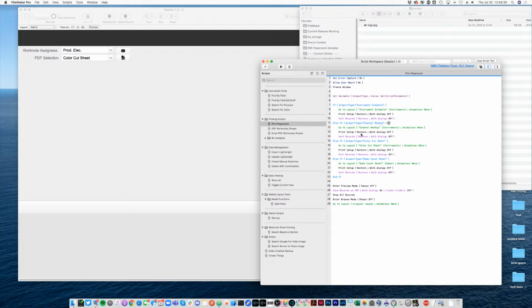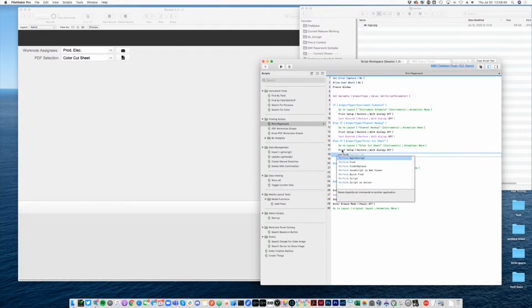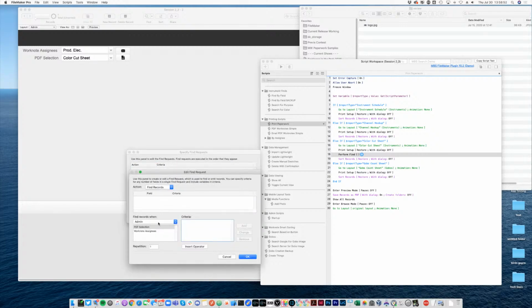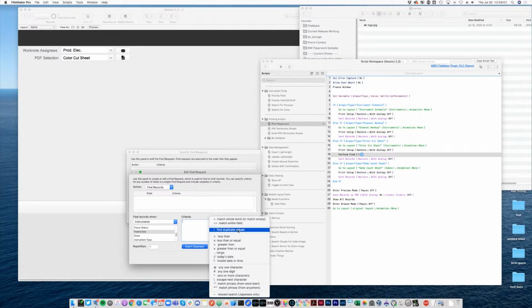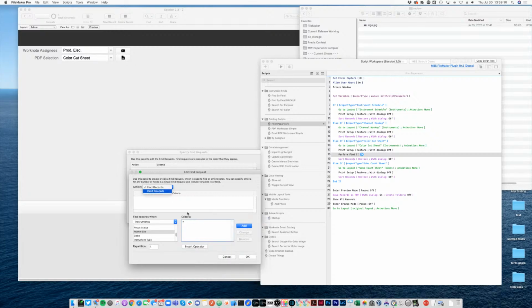So I'm just seeing some of these questions. Unfortunately, on the finds, the reason that you can't do that is that a find does not work with a not logic. Sorry, I know I'm going back to this. I'm getting off track. Find records where instruments frame size. So there's not a does not equal for this particular thing. Let me try. I didn't do it this way.